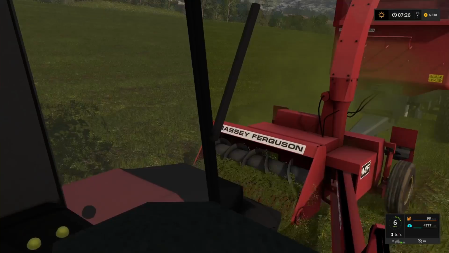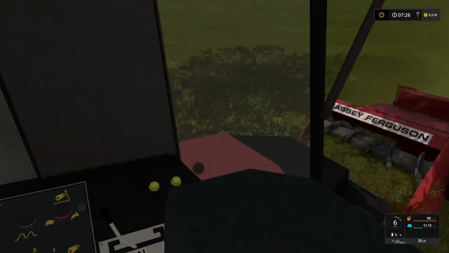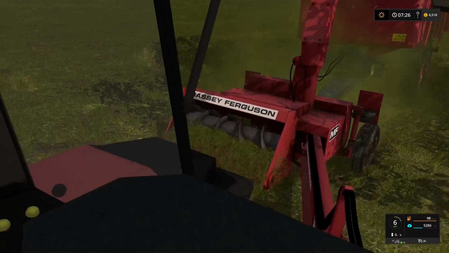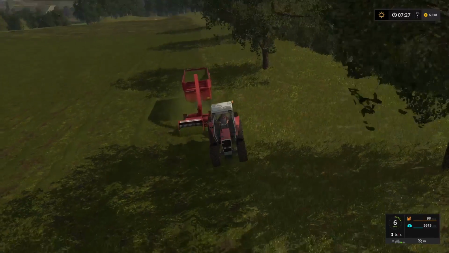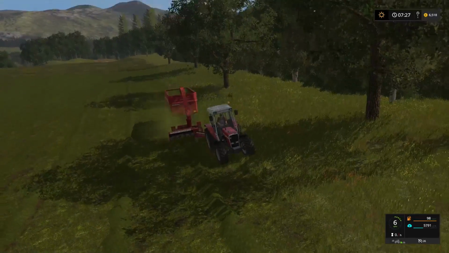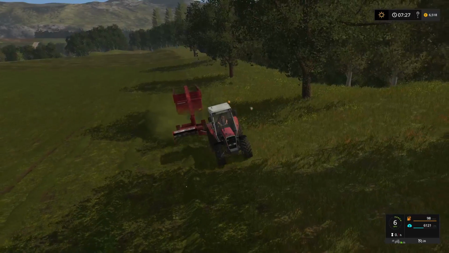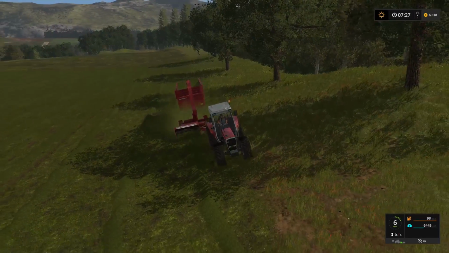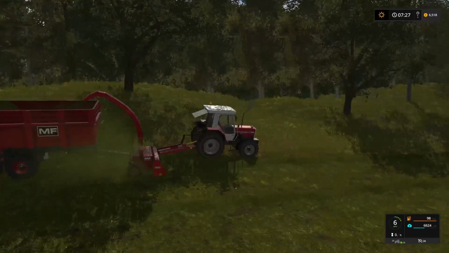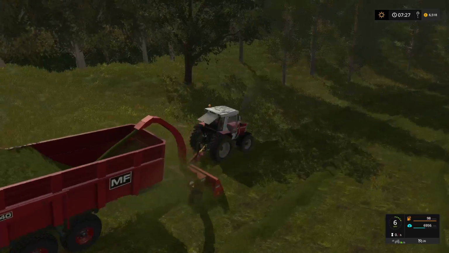There we go. Can't really see in cab whether we're collecting or missing anything. But it's pretty wide compared to the swaths that we're picking up. So we've got a little bit of leeway and flexibility on that. It does look so cool.